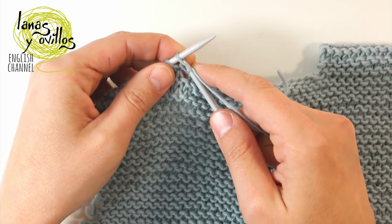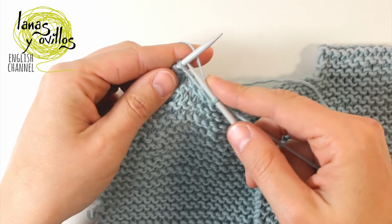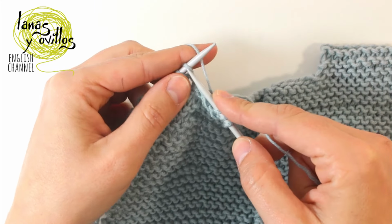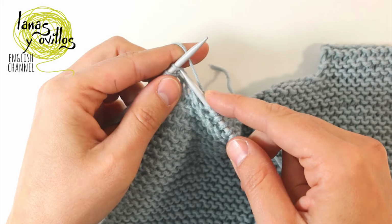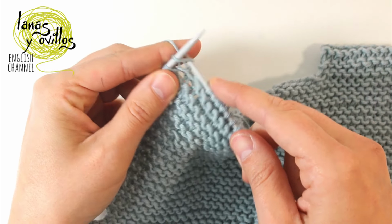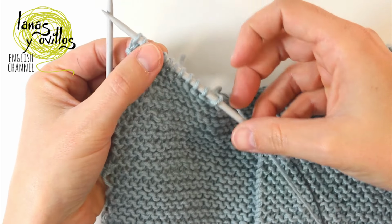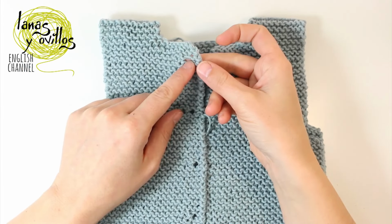In this case we have to knit also the first stitch. Knit all the stitches of this side of the shoulder and repeat the garter stitch. Remember to have 5 centimeters. We have to repeat the same in this side, but in this case we have to make the buttonholes.